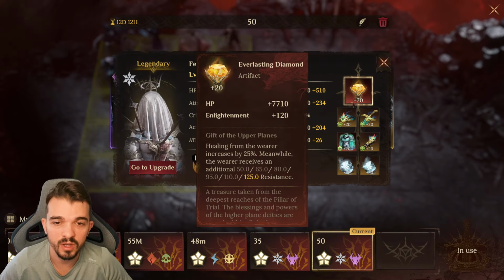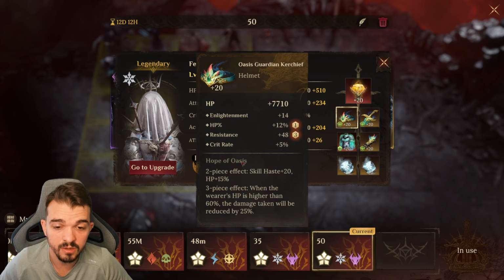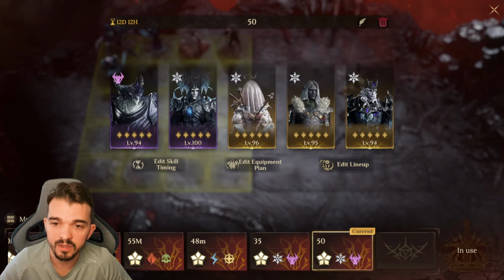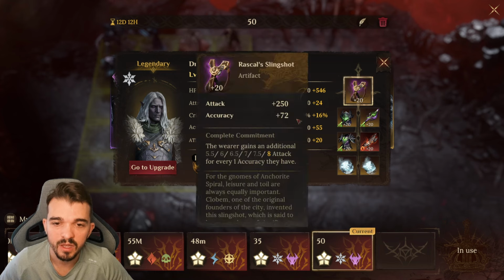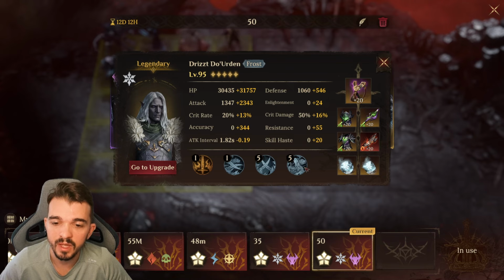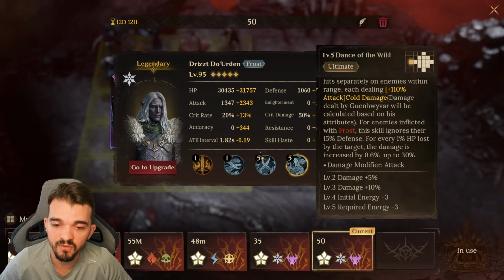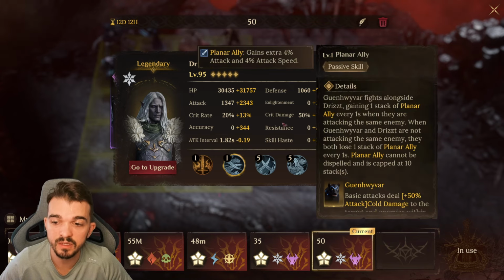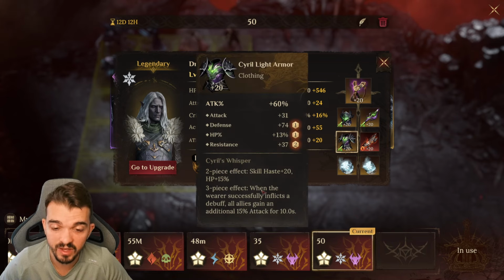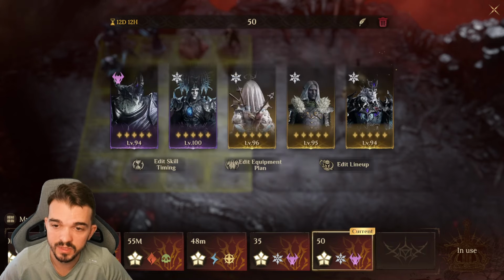Then we have Fenja, another Everlasting with the Oasis set, and the Mona Lisa to increase our healing. And then I'm using Drist with some Rascal Slingshot. I'm using a serial set to give 15% attack to all my team, and since he can flick these frosts from these skills, it will increase the chance to get this effect up a lot of times.